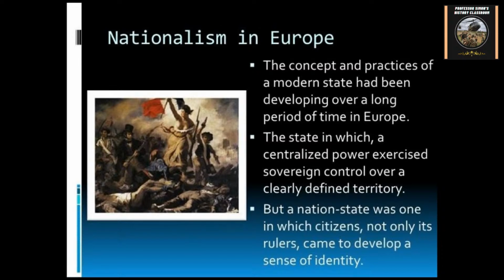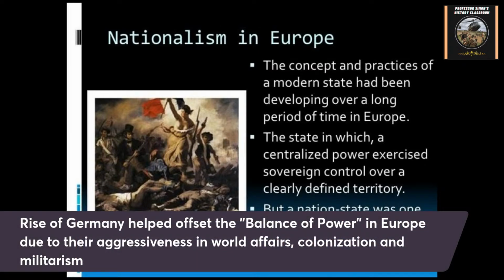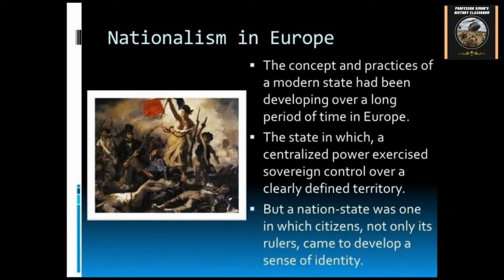A lot of people later blame Germany for why World War One broke out. They think Germany is the one that really offset the whole balance of power when their empire formed in 1871. And so their aggressiveness after that, in world affairs and in Africa, etc., really helped to spawn the war eventually.